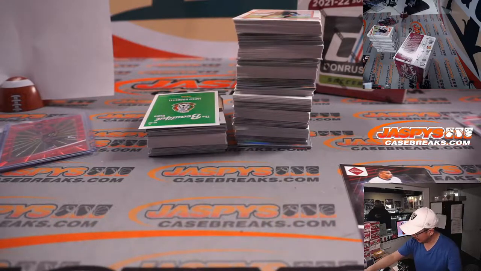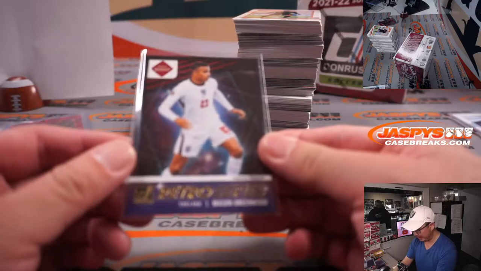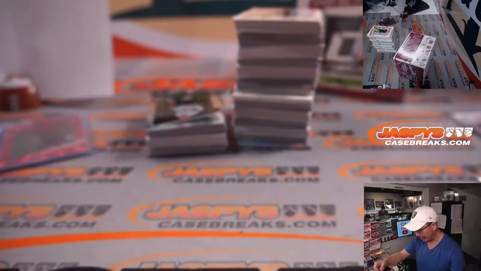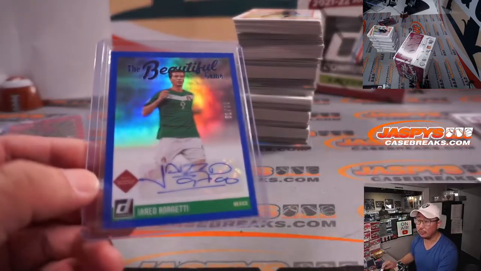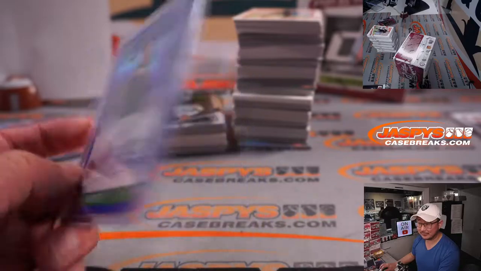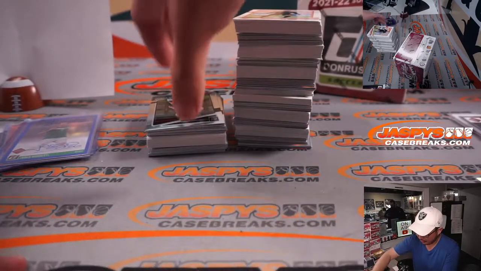Messi for Matt Arnold in Argentina. There's a Retro Series press proof Mason Greenwood. And the autograph is the Beautiful Game autograph, Jared Borghetti for El Tri. 51 out of 99 for Robert and Mexico. Tried to trade, couldn't trade, mojo. That's a cool auto there. I like that. Congrats. So we got our relic and we got our auto.